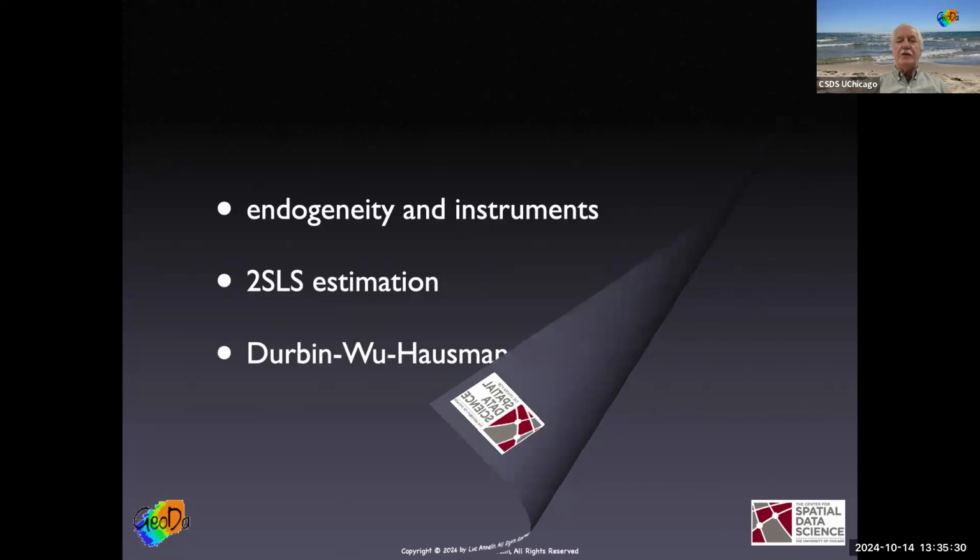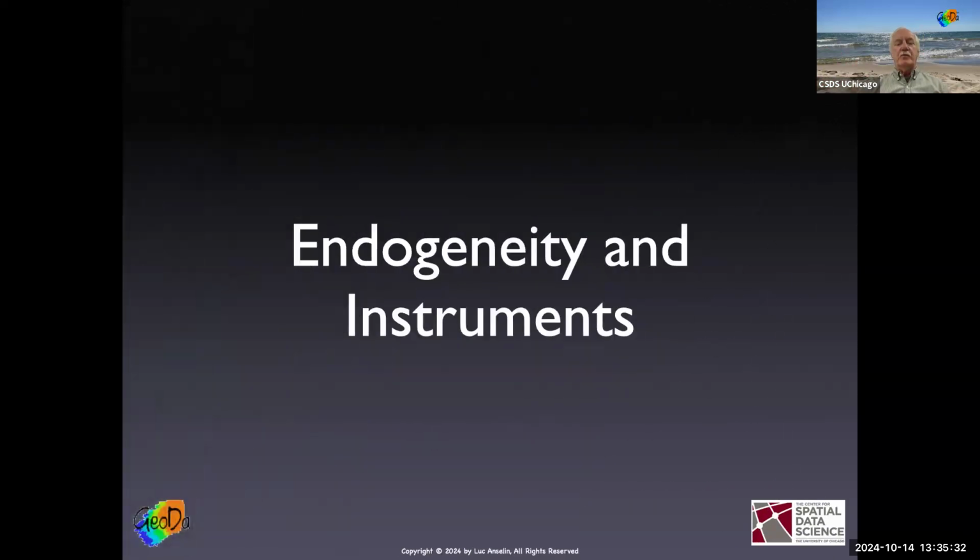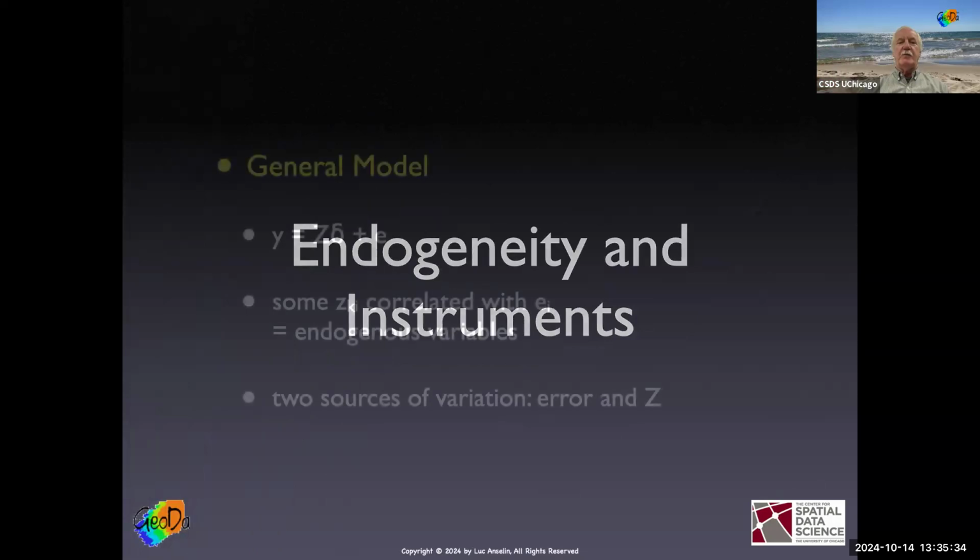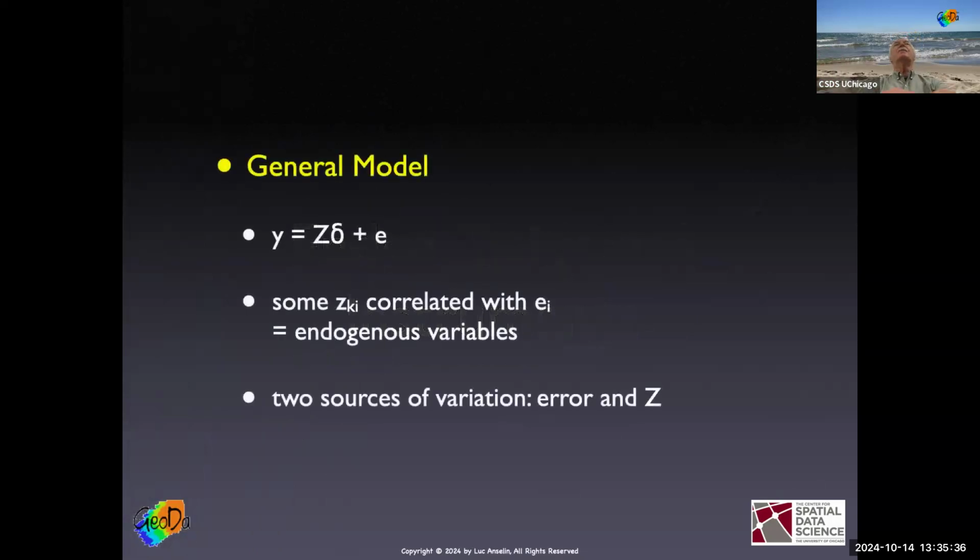And in the spatial case, the endogenous variable will be what we call a spatially lagged dependent variable. And we'll talk about that later this week, when I go over the different spatial model specifications. So right off the bat, we have a problem of endogeneity. How do we address that?